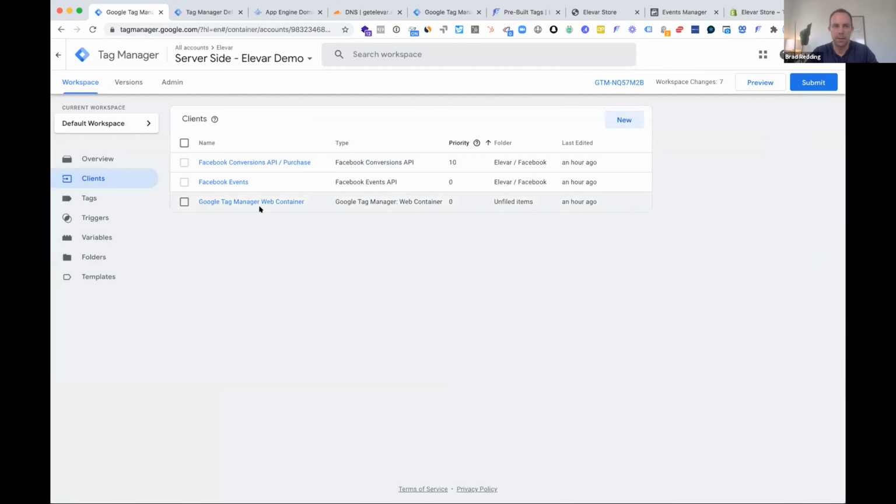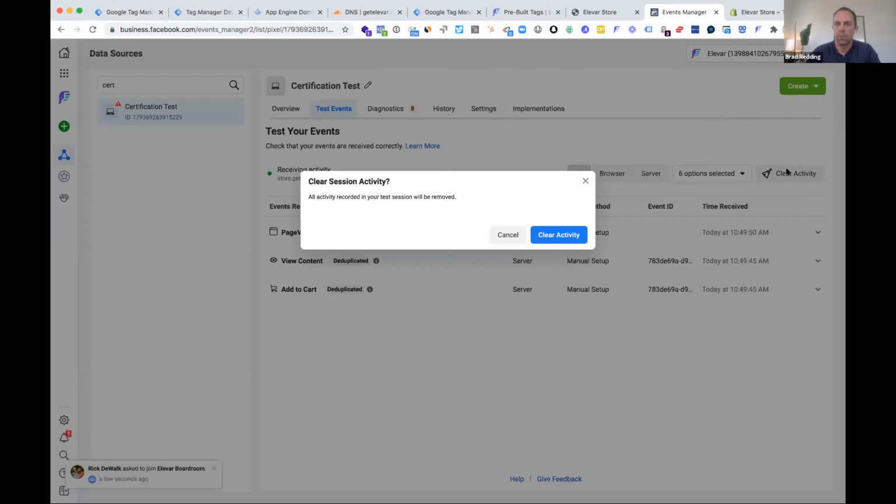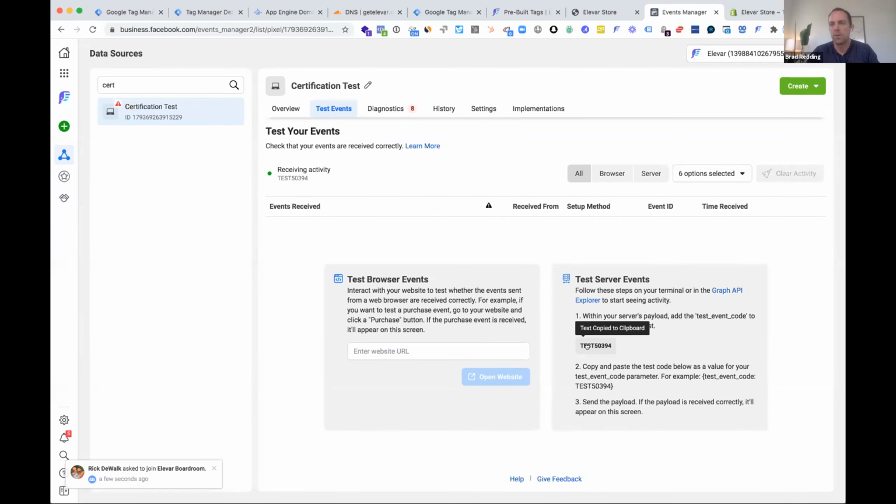It's a little bit of a nuance there. Obviously your pixel ID, you know how to grab that. And then the test event code, which you can actually get here. This is looking at our Facebook Business Manager, and you get a couple of these Zoom windows out of the way. What you'll likely see is something like this, where you have a test event code. Just grab this, copy it into your server-side workspace, and that's it.